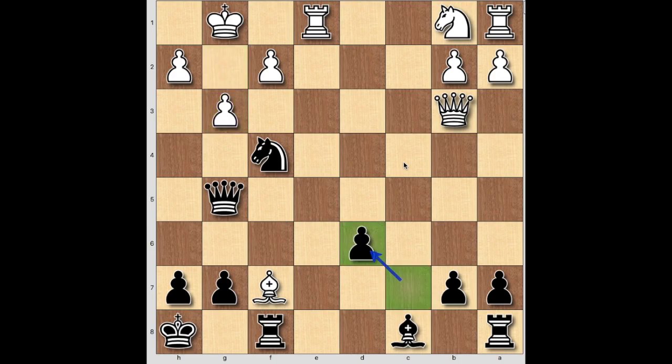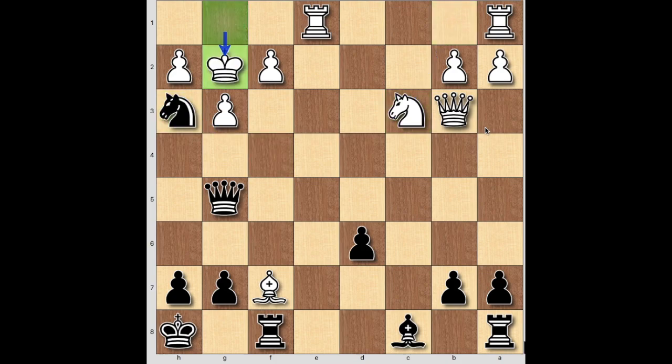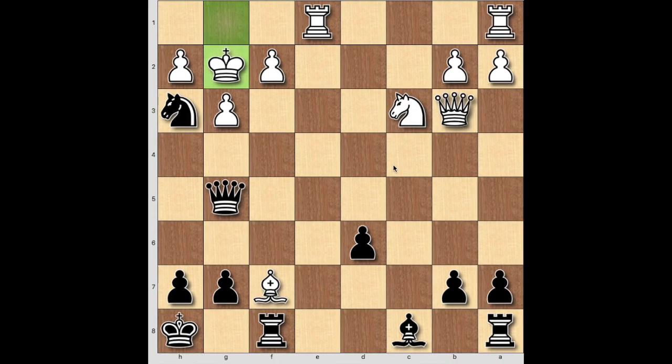Black played cxd6. White continued playing knight c3. Now these rooks are connected. Black played knight h3 check. King came to g2. Here Blackburne played queen f6. This queen f6 has got a dual threat. The first threat is gobbling up this pawn at f2 and moving for a checkmate sequence against the white king.